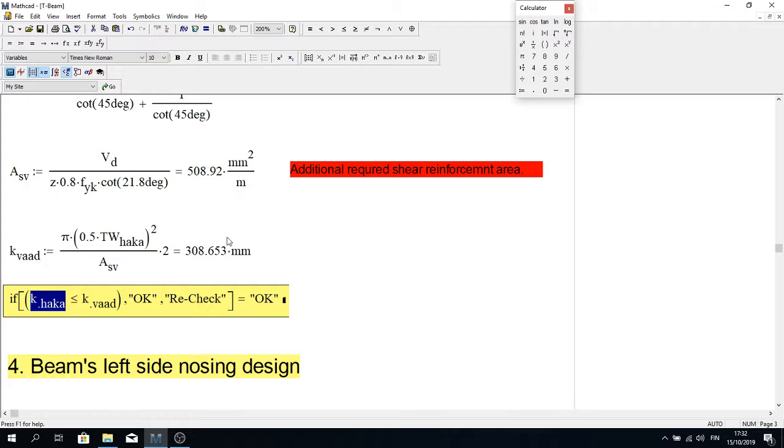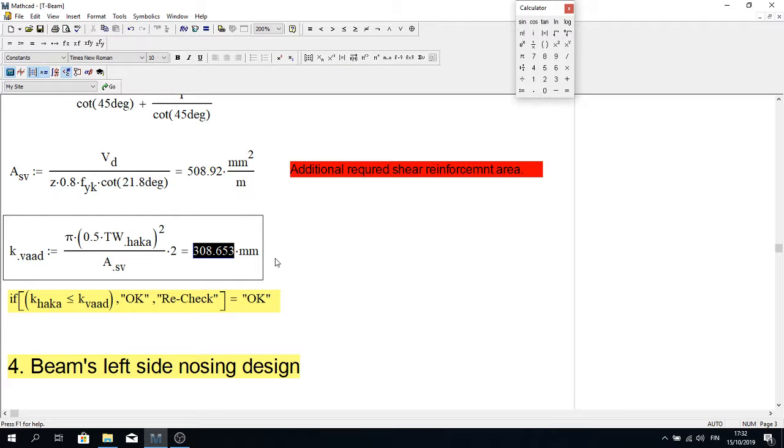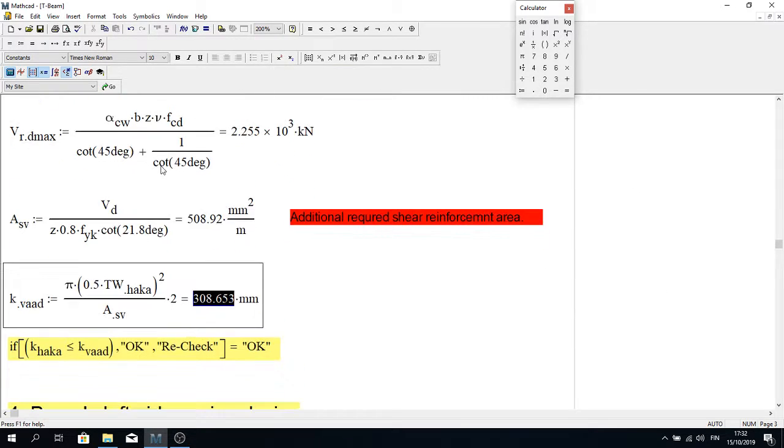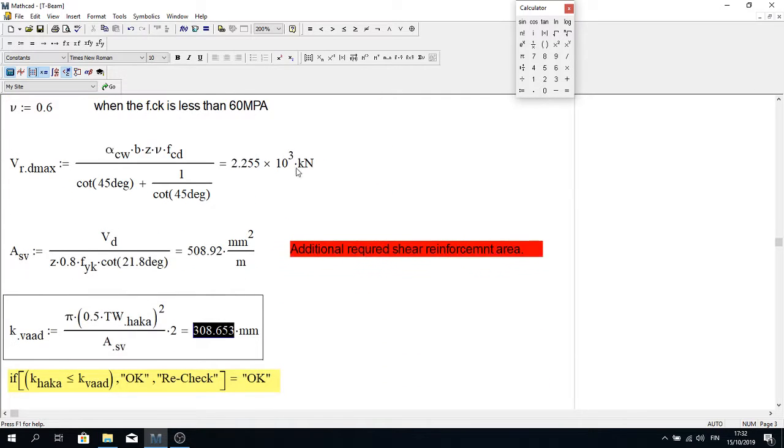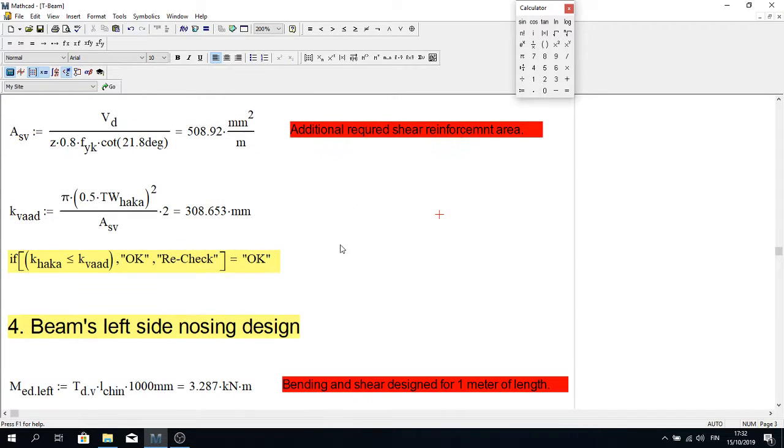If it's not less than applied, then we have to redesign this small shear reinforcement section. But in our case, it's okay. So far we've done the bending check and shear check, and in the shear check we realized that we need additional shear reinforcement, and we applied the additional shear reinforcement for the beam.